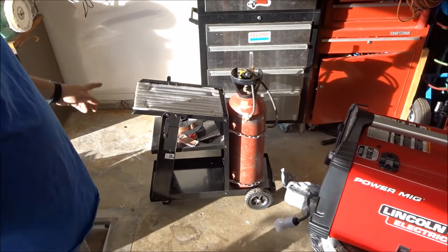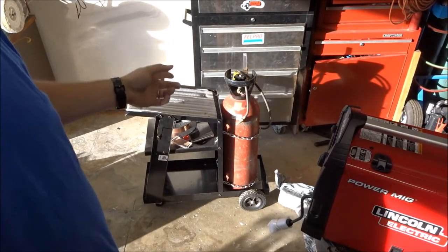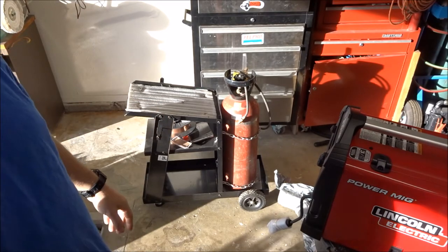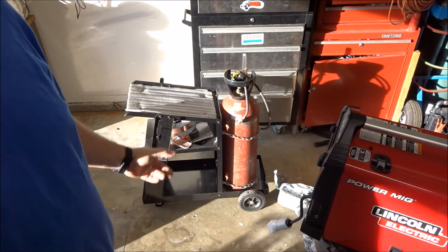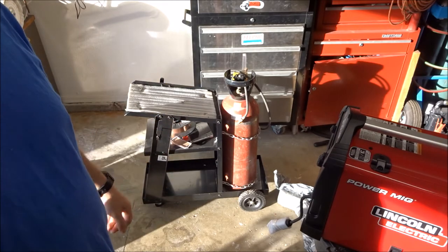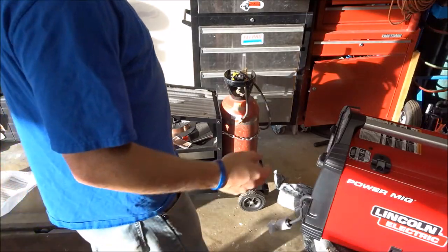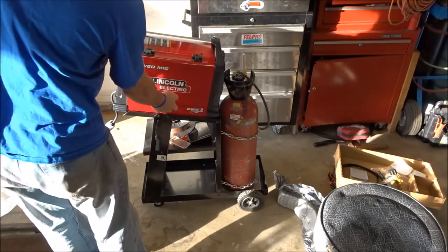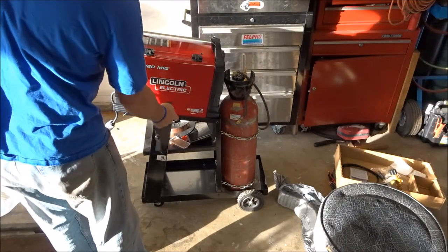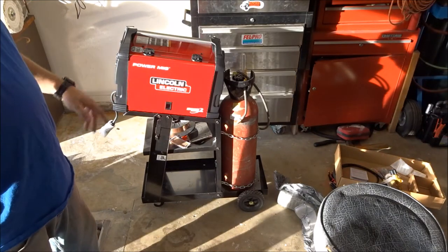For now, we're going to go ahead and stick it on here. This is the Harbor Freight cart. I guess, I don't know, $35 or something. But it's been good. I don't really cart this welder around, so it works good for me. Had the same problem with the other one. So I had to lift this up just a little bit.